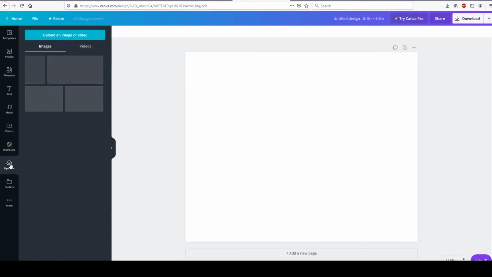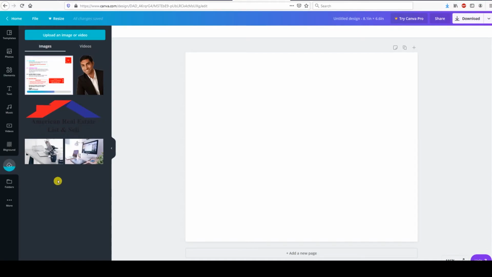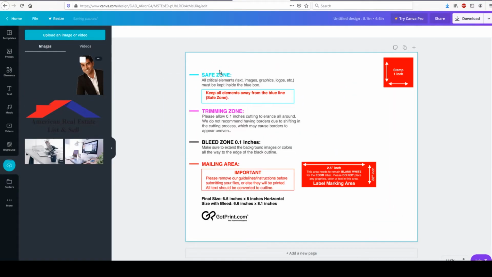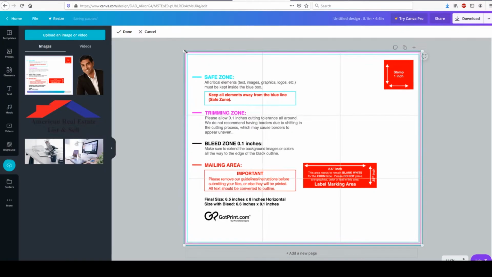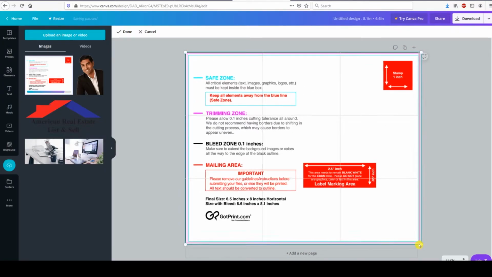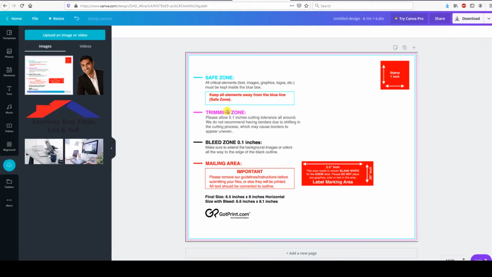And now you see we have our postcard ready to go. So what you're going to do is go to uploads. You're going to drag and drop that template that we just saved to our computer. And once that's done loading, you can put it here. But you need to resize it a little bit. So let's drag this in. And now it fits perfectly here.